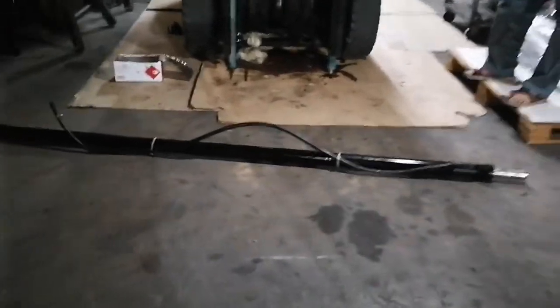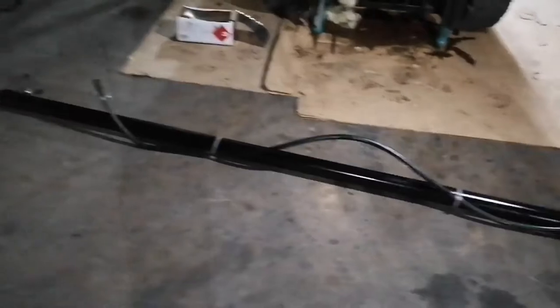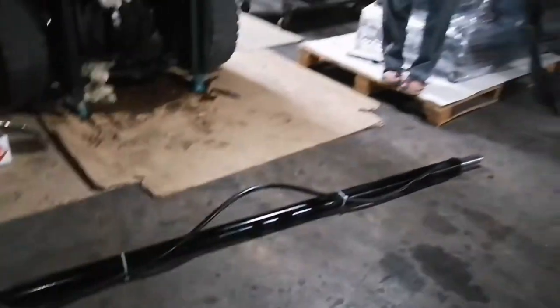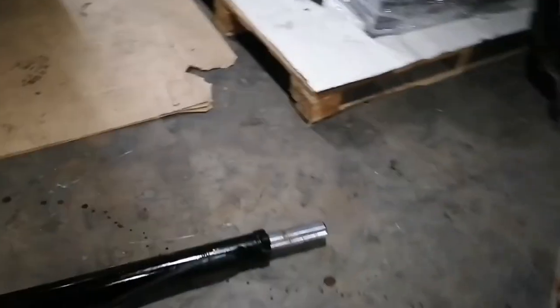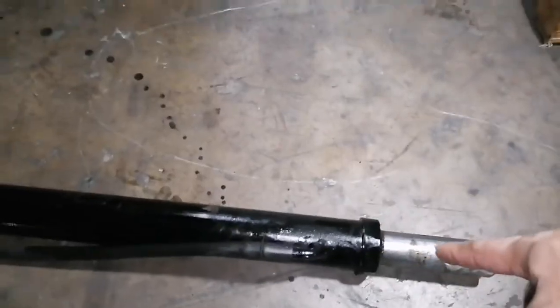Okay, so we already managed to pull out the left cylinder assembly. The next thing I'm going to do is open this and replace the repair kit.